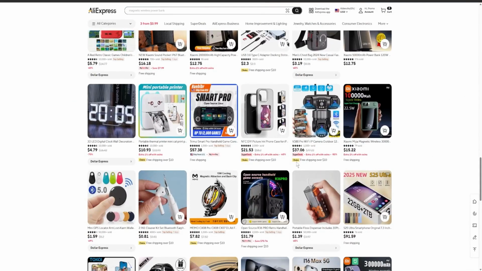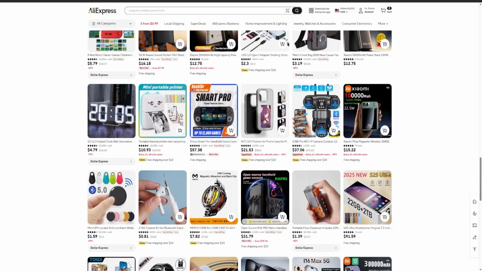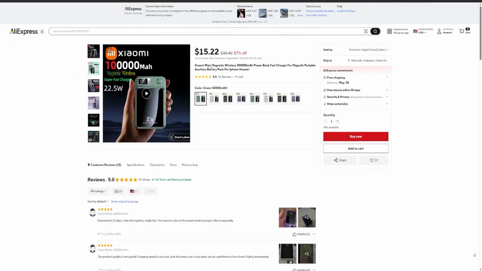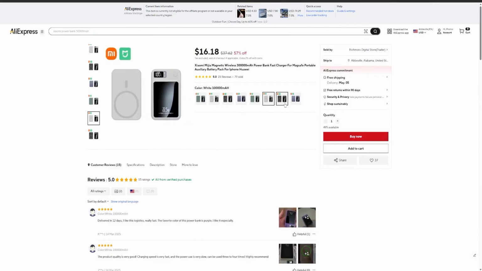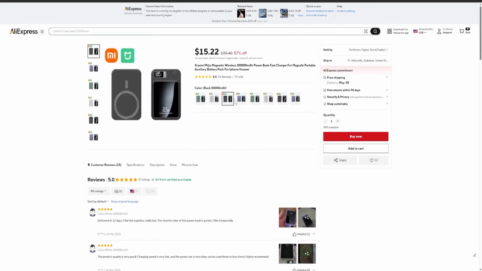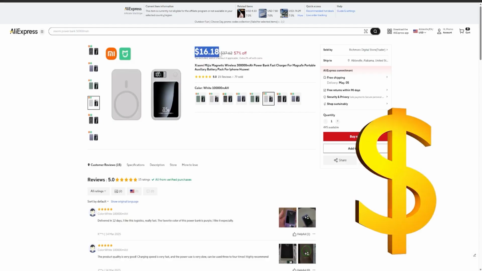Then also remember that when we search for products on AliExpress, when we see the price, the lowest price available appears. What do I mean? That when you enter the listing, you'll notice that if I, for example, change something here, the color of the product or the specifications, note that some cost more than others. For example, this one here costs 15.22 and this one here 16.18. That's why before knowing how much it costs, you must specifically choose which variation or size of the product that you want to know what the final price is.